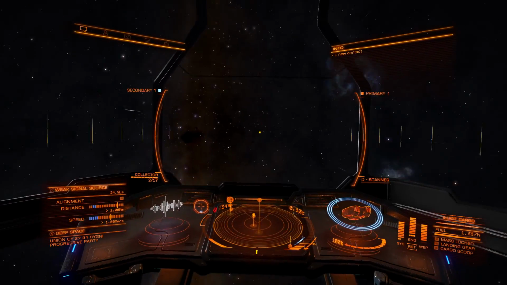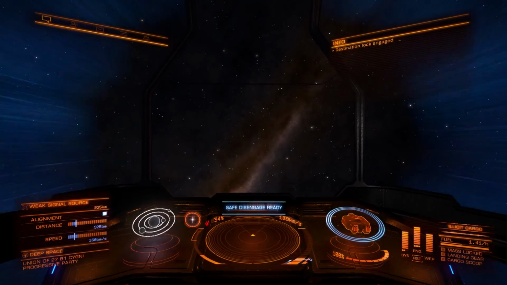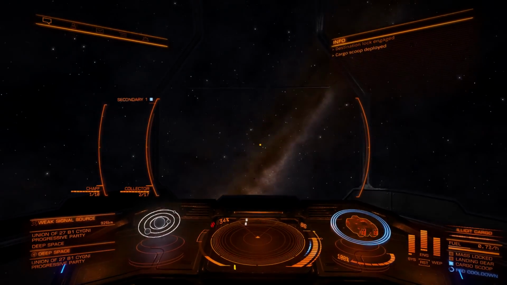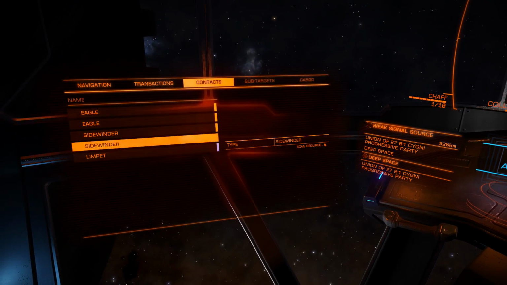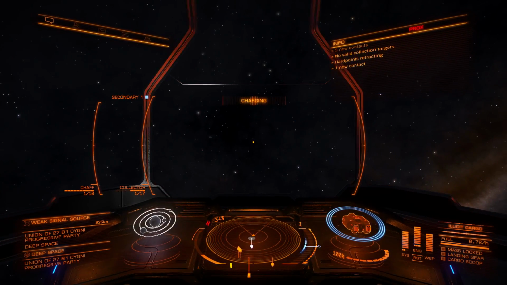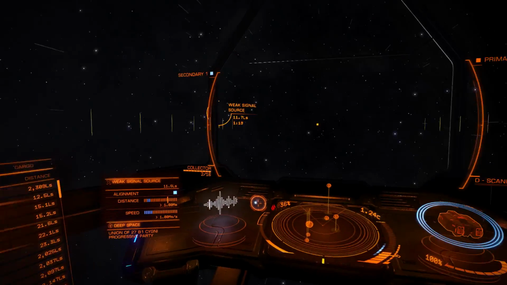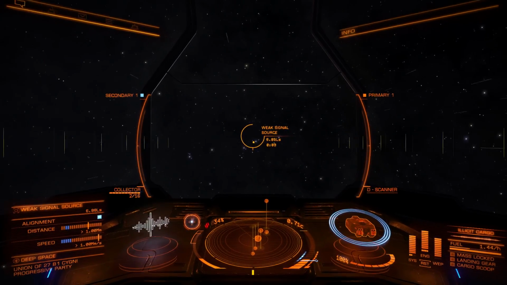And another signal source just outside of Sharma platform, so I'm going to jump in here first. Cargo scoop deployed. More ancient artifacts. Yeah, there's more ships coming in again. 2 sidewinders and 2 eagles. Frameshift drive charging. As long as you're fast enough, and here's another one. Now, this is the thing, yeah. If you just fly around slowly, these weak signal sources are gonna spawn non-stop.